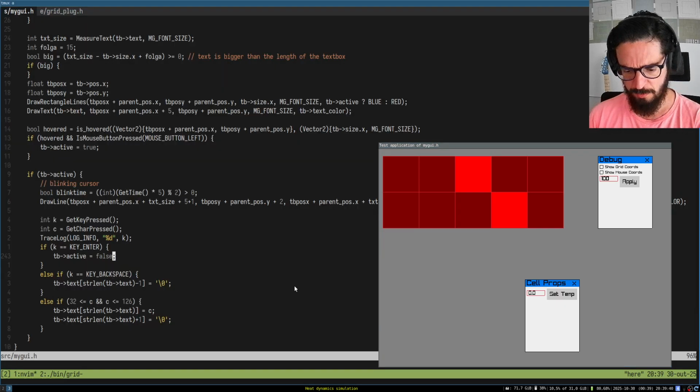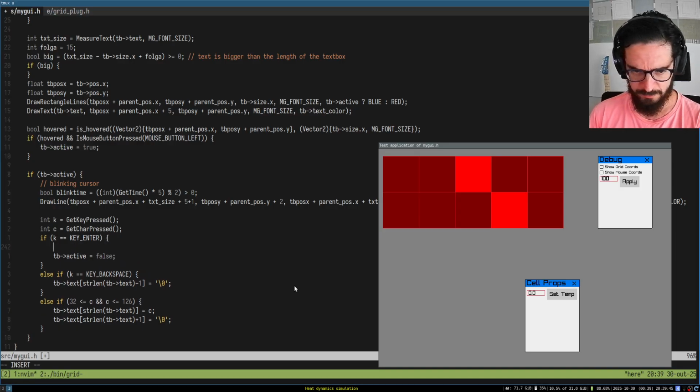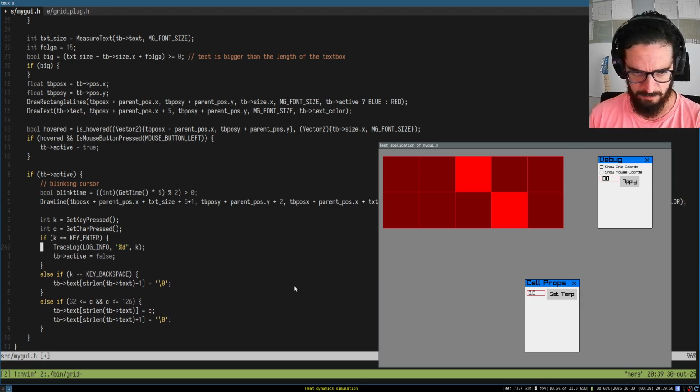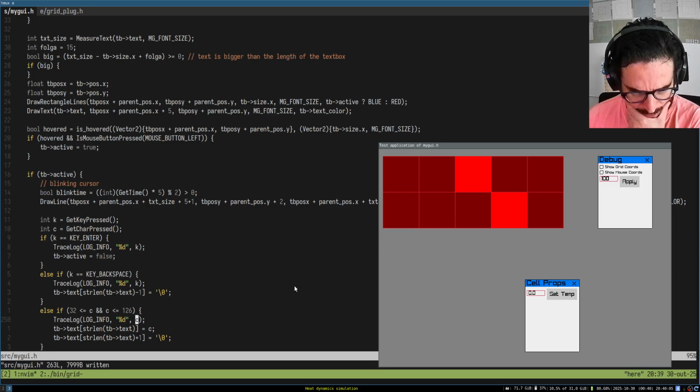So we can change that to be inside here. I mean, to be here. And to be when enter and when backspace, and as well when this is C. Let's track that.